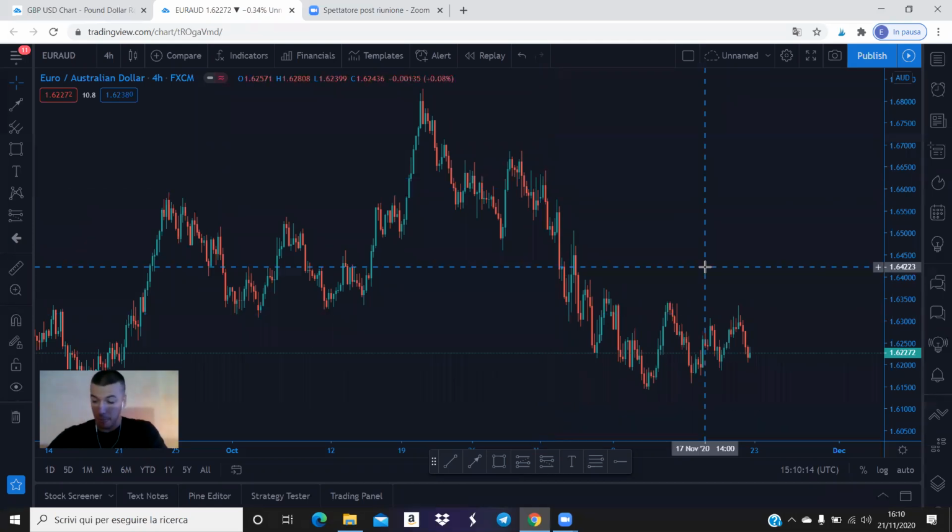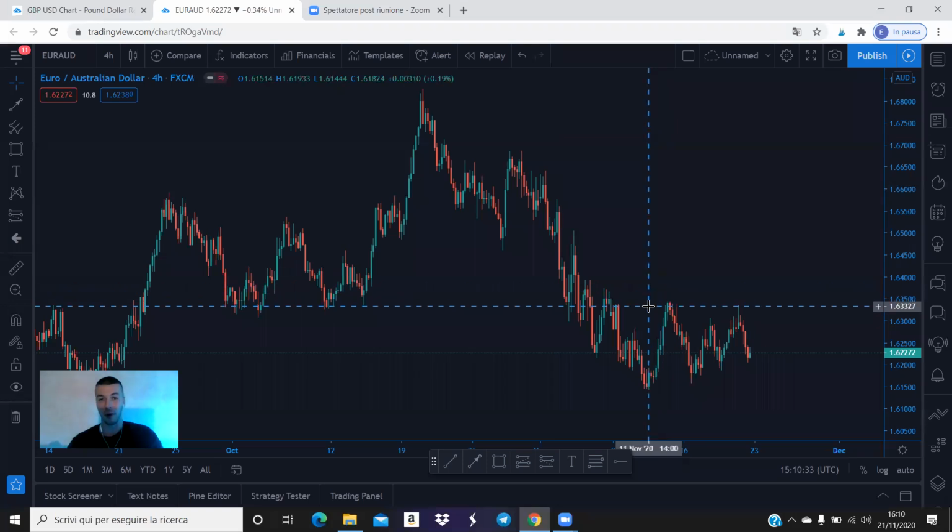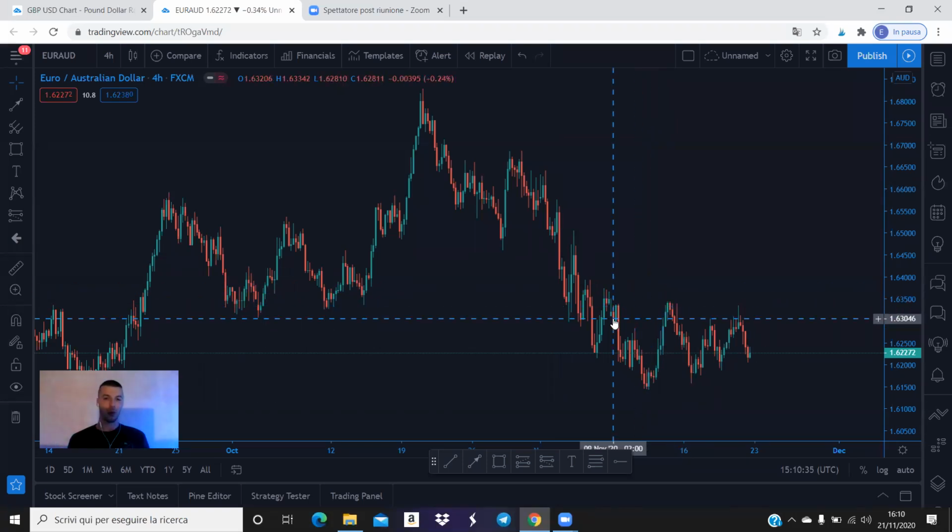I was saying we are understanding how the banks are trading. We are understanding the patterns that the banks are trading. So we are actually following the big boys of the market. We are able to follow their strategy and therefore make profit with them. Just to take a second, this doesn't mean that we are not going to lose.